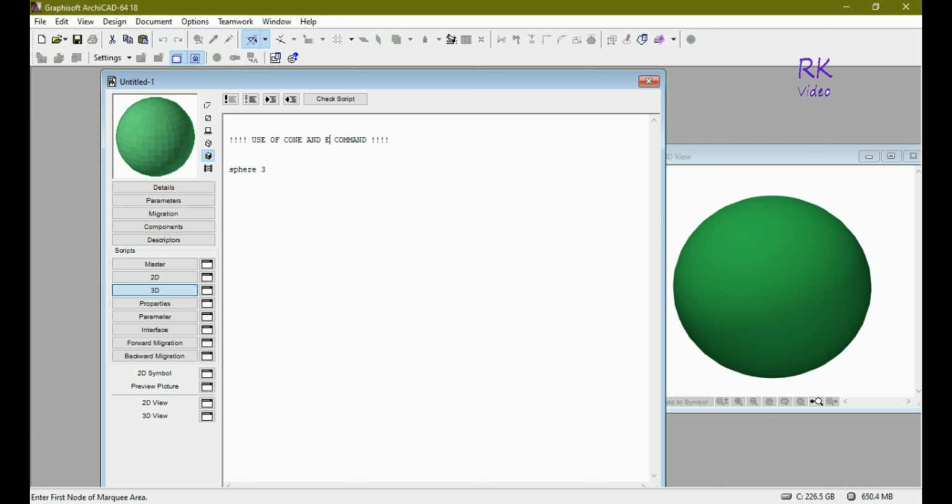First of all, go to ArchiCAD and then go to File, and after that Libraries and Objects, and select New Object. Then use your 3D GDL command tool to create the 3D GDL model. You can understand more in the video.